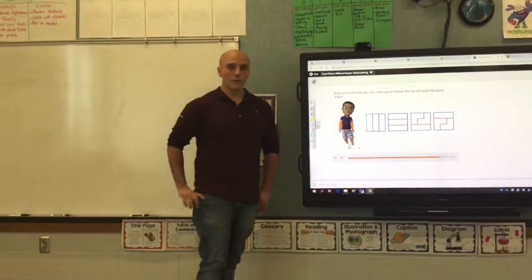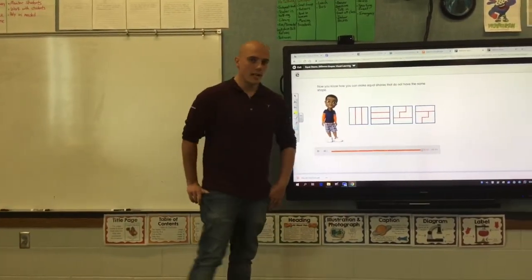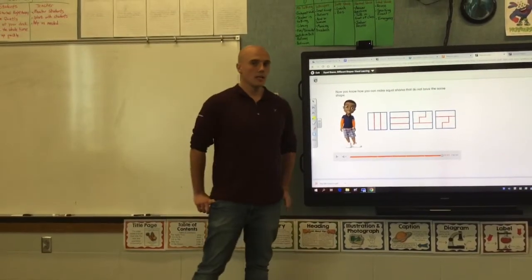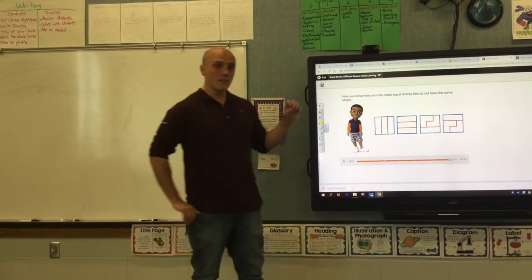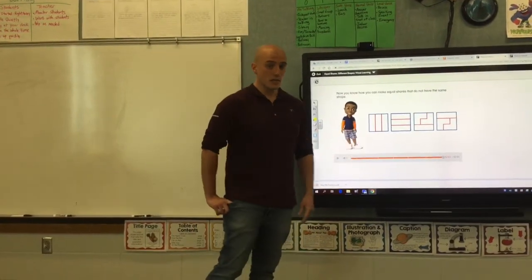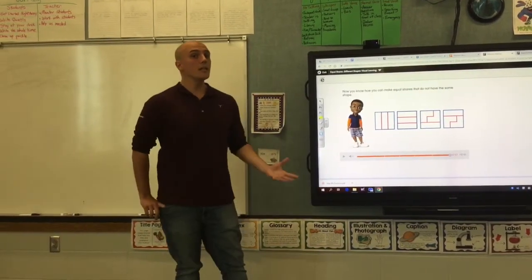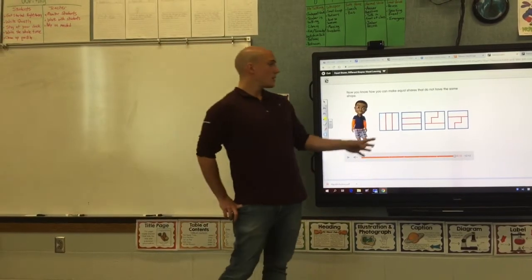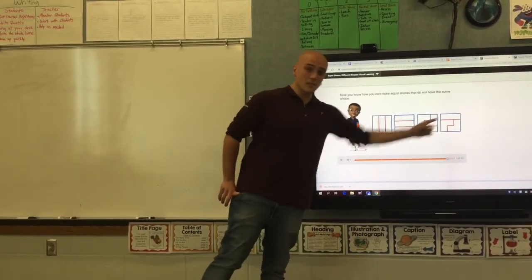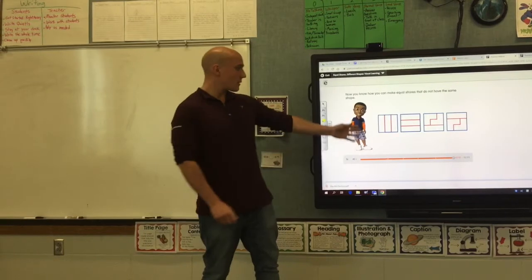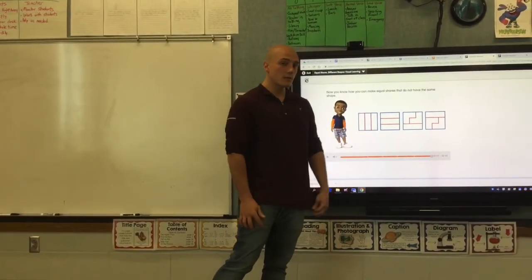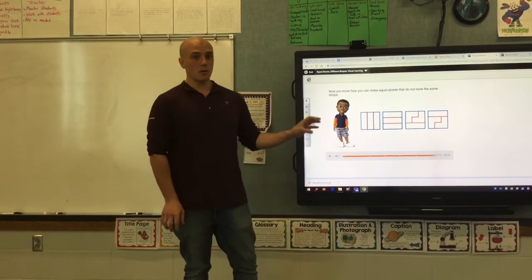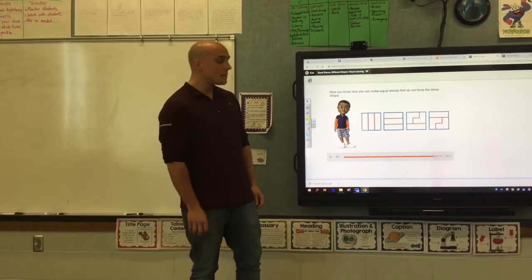All right, so for your Envision work today, you're going to find that on Seesaw or Showbie, and you're going to have a bunch of practice problems that look kind of like this. They're going to give you rectangles and squares, and you're going to draw shapes. You want to make sure they're equal shapes. They have the same number of squares inside of them, but they're not going to look the same, just like right here, okay? So you need to pay close attention to these little dotted squares when you're doing those, and just make sure they're equal, okay? They don't have to look the same, they just need to be equal, okay?